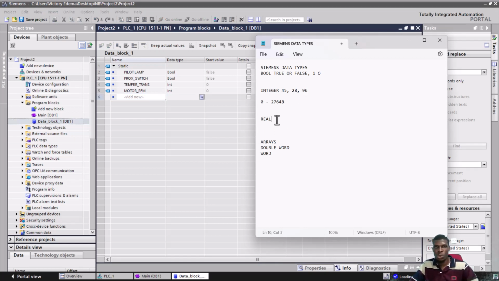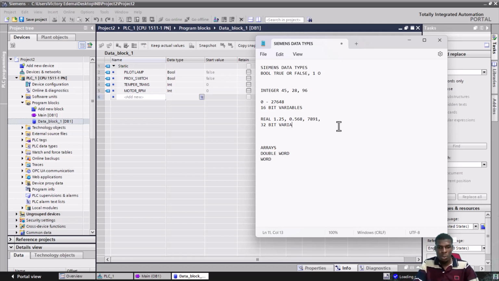Then the next one is real. So real are also a mathematical data type, and it's for floating points, so decimal points. So data that have decimal points, for example 1.25, 0.568, 489. So these ones are 32 bits. Integers are 16 bits. I forgot to mention that integers are 16-bit variables, while real are 32-bit variables.